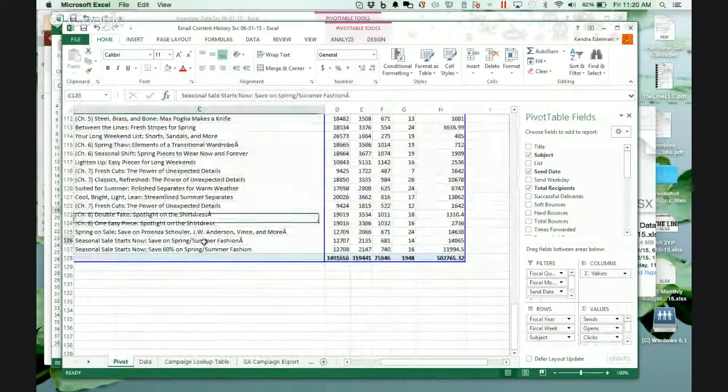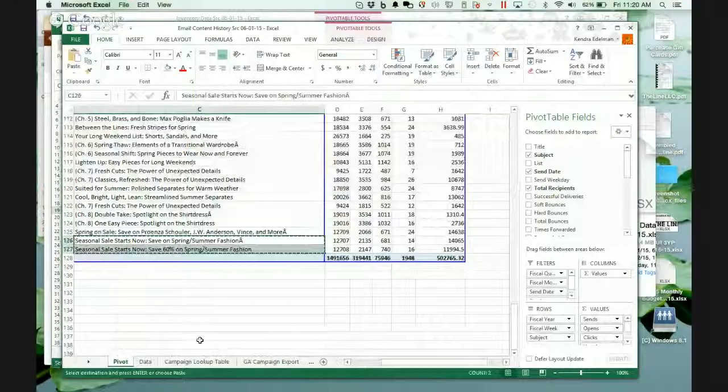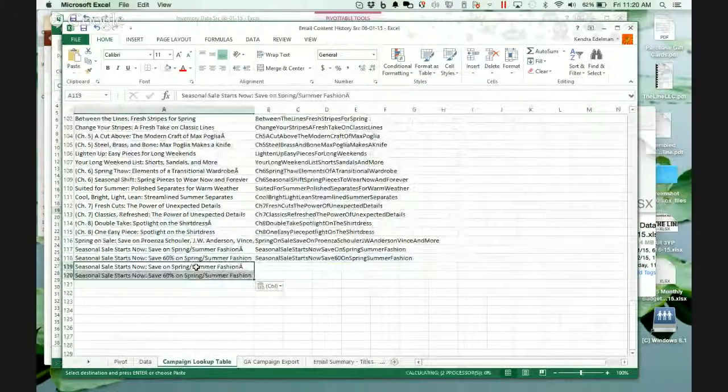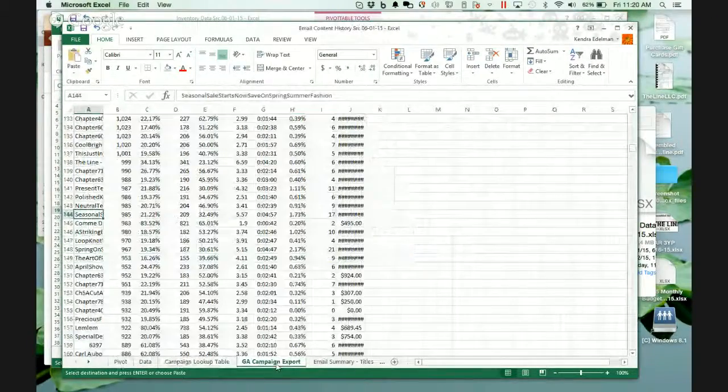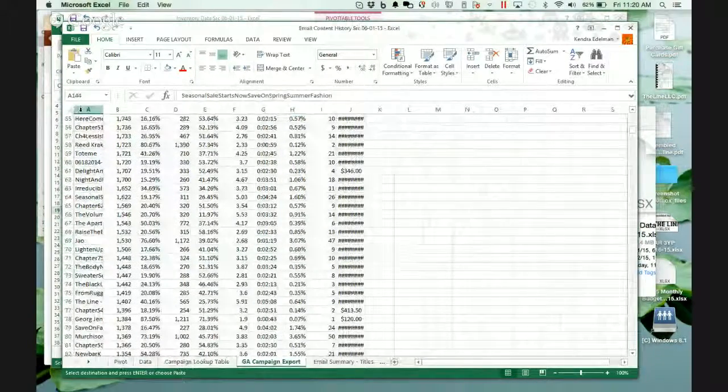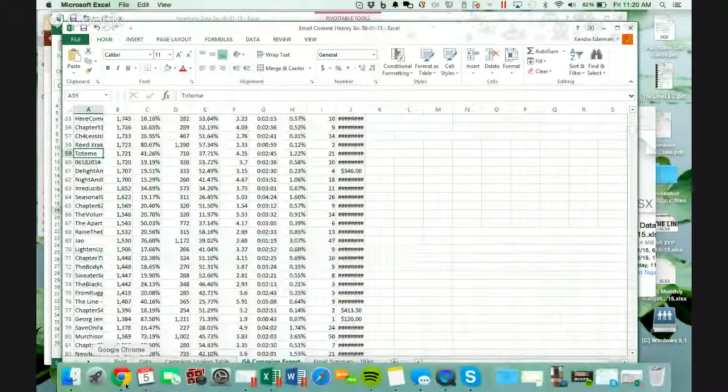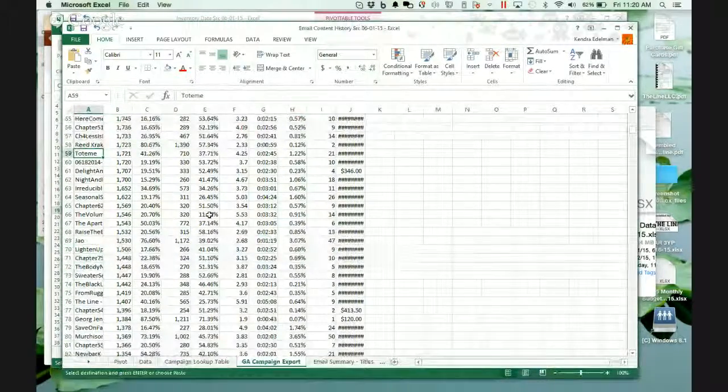So I just copy the name of the email, paste it to the bottom here, and then you run this GA campaign export report out of Google Analytics, and the instructions are in our Monday morning meeting under the MailChimp instructions.